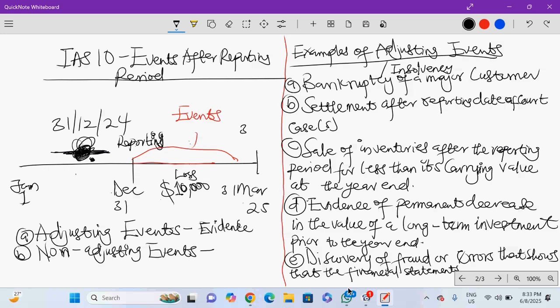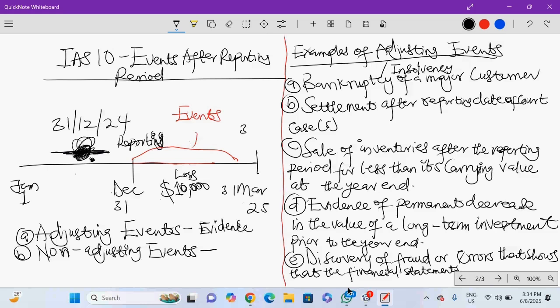They are non-material. When you say something is material, it means it is significant. Its omission in the financial statement would have a great impact. So that is when something is material, right? So non-adjusting events are events that did not show any evidence. So the keyword is they did not show any evidence. They just came after the reporting date. Those things are something that just happened.